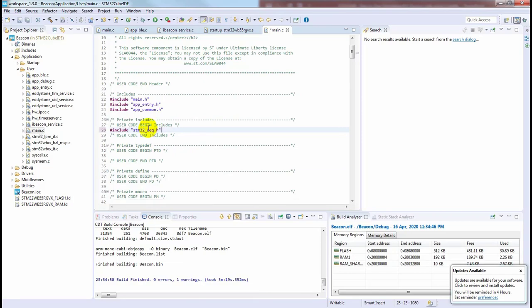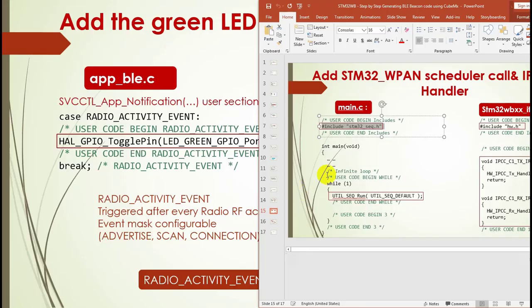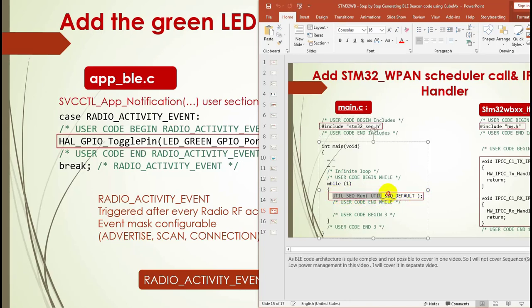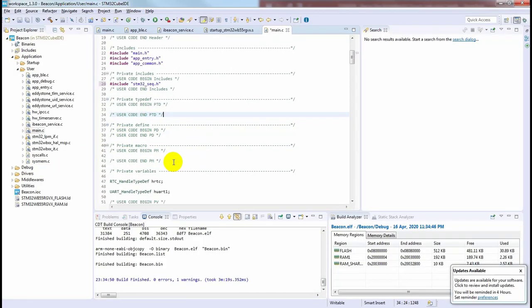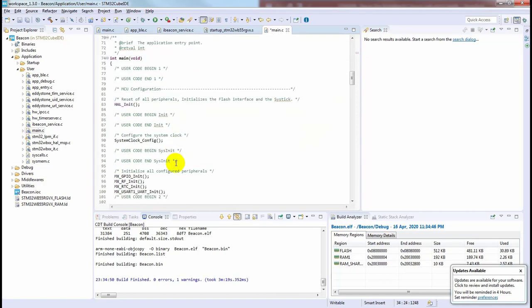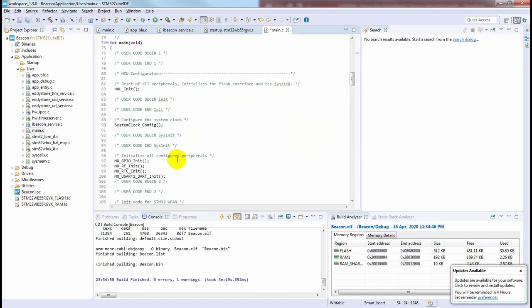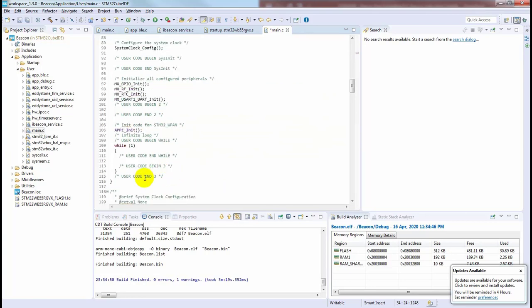Just add this. Now we just copy this, come back to this code, and paste it into main, while one here.